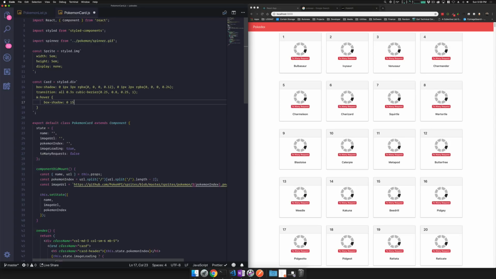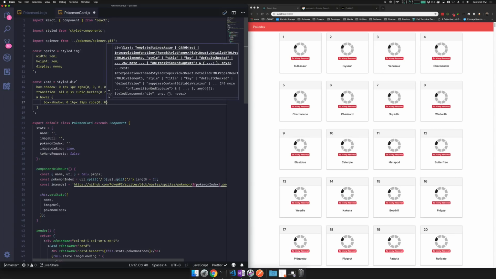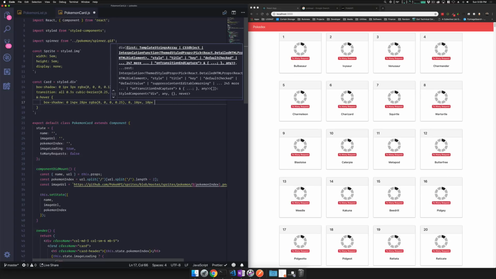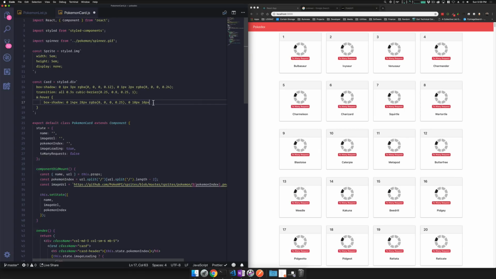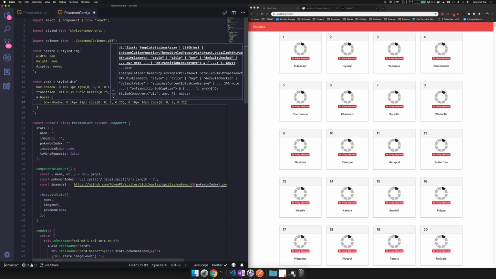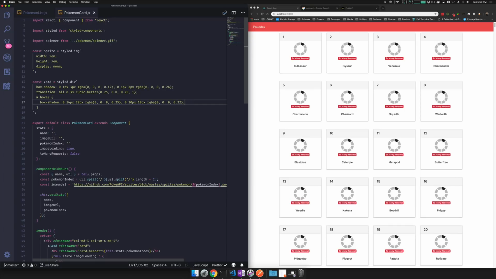And we're going to put 0, 14 pixels, which is going to expand it out a little bit more, 28 pixels, RGBA 0, 0, 0, 0.25, and then again with the 0, 10 pixels, 10 pixels, RGBA. I don't need these commas. What am I talking about? And then RGBA 0, 0, 0, 0.22. Like that. All right, awesome.